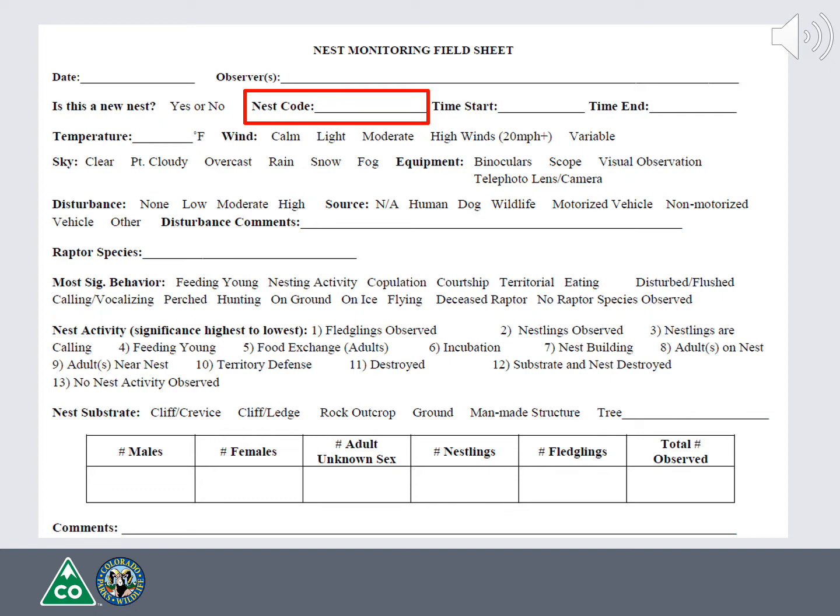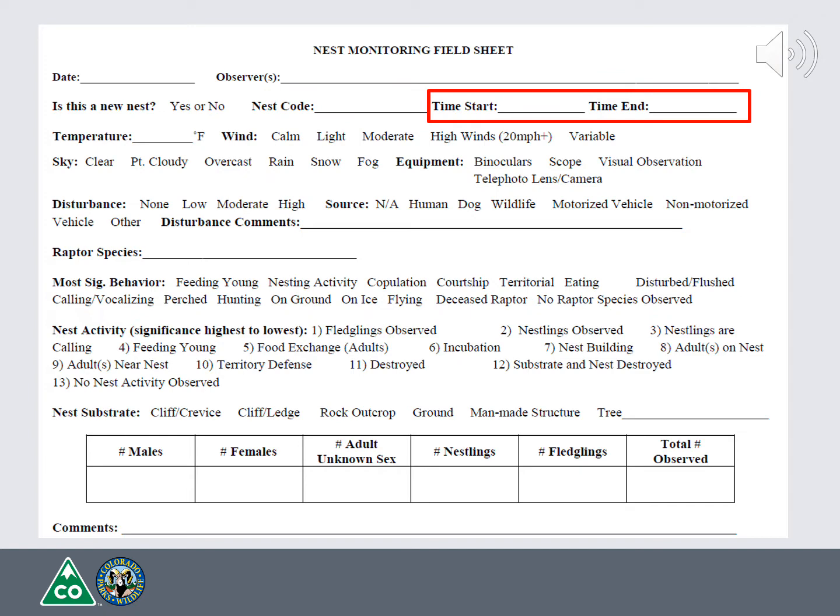The osprey built a new nest on the platform. This new nest would receive a nest number unique from the number of the now destroyed nest that was on the power pole, even though these 2 locations are so close together. This helps keep us organized when we're trying to understand the history of a particular nest location.